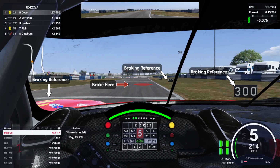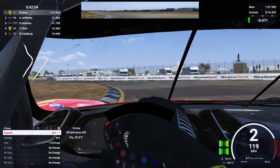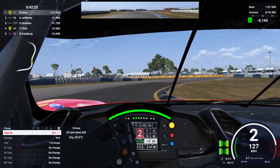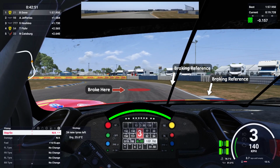Now for the next braking point, we've got these lines across the track. We're going to be braking between the 200 and the 300 board here, and for this turn we want to be having a later apex, so don't brake too early. You want to trail in and only catch the curb at the end of the turn. We do want to cut over the curb just a little bit to shorten our line and open up our entry for the turn on the right here, and we also want to get up on the curb just here to also shorten our line and open up our entry line for the following left turn, because if you go around the curb it just makes it too awkward.